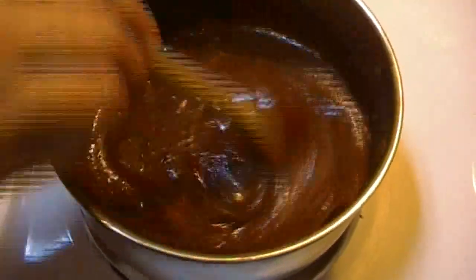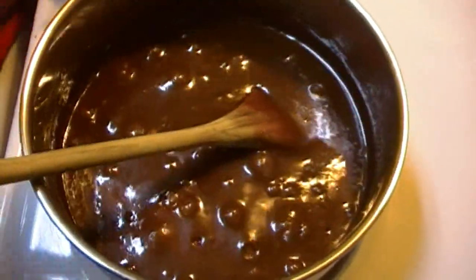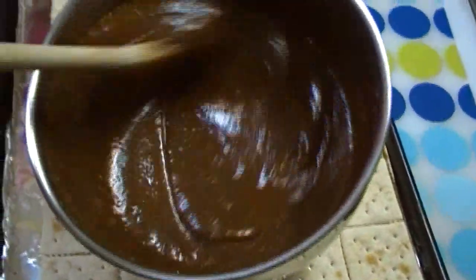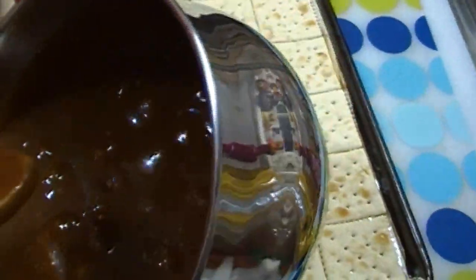Alright, this is good. Now, again, our oven is preheated to 350 degrees. We're going to bring this over here. Remember, it's hot, so don't stick your finger in. Hot sugar.